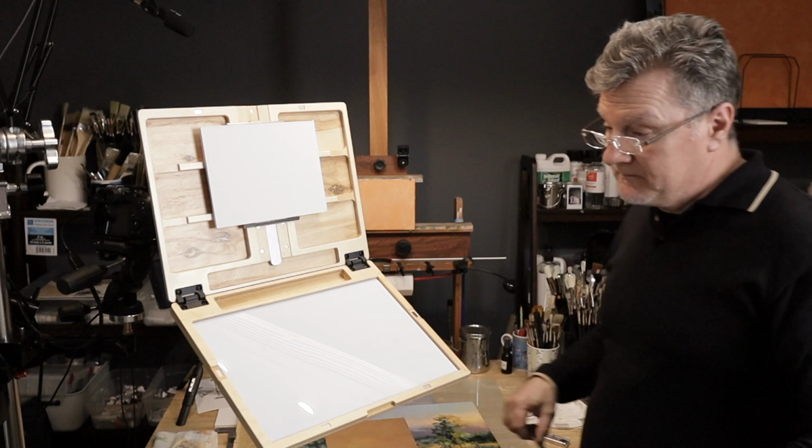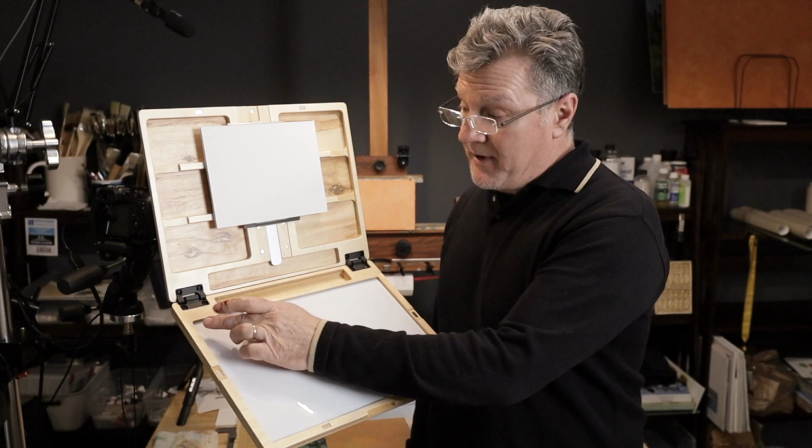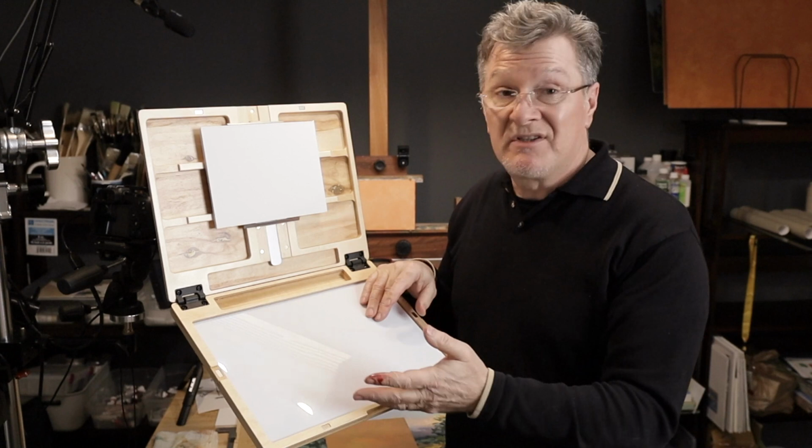Yeah, it's 1/8 of an inch. So if you have a pile of paint and you're gonna close, it's gonna touch here and, you know, you will make a mess. So I would recommend using this palette or this easel. Squeeze a little bit and use it. And when you're done, just clean the palette, or, yeah, basically this is it.